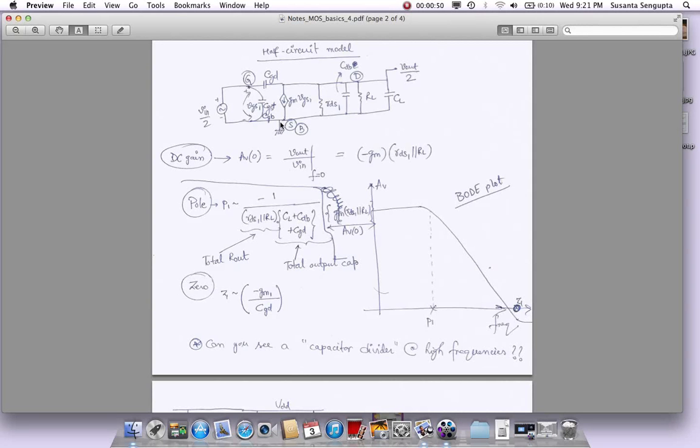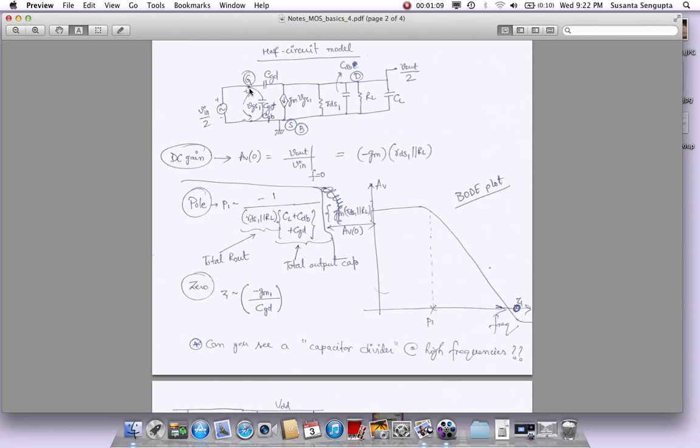Since this is grounded, we will not consider that. This is one where we apply the input. So what is the next node? As the signal is flowing from input to output, the next node is actually output itself. So we don't have any intermediate nodes from input to output here. So this is great. We have an input node, we have an output node.